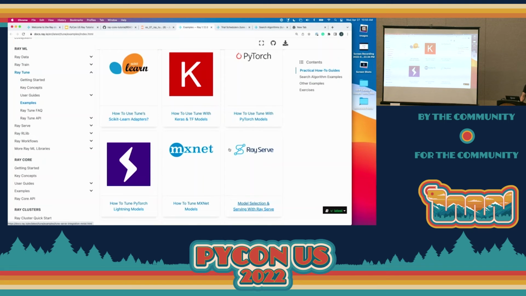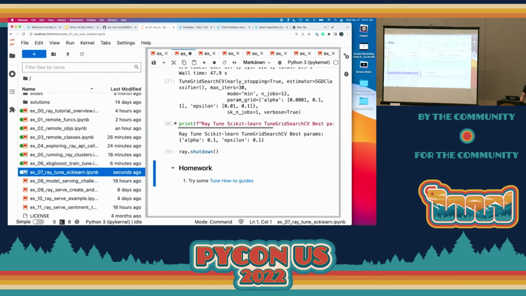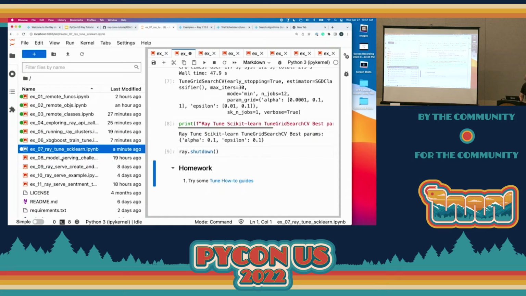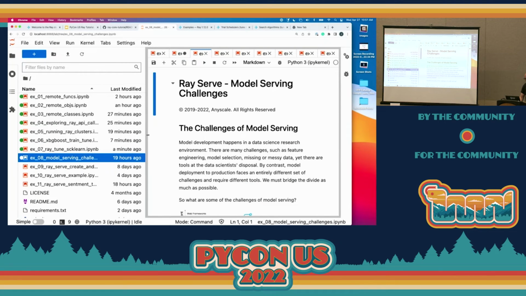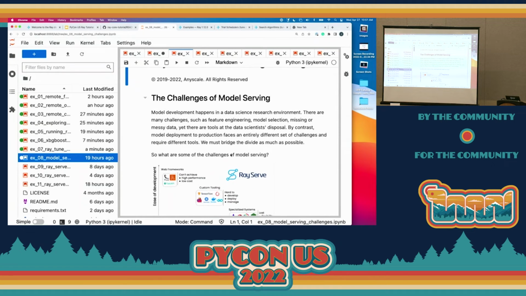There's one on Scikit-learn adapters. A lot of examples for you to play around with. There's so much stuff over here, I can't believe it. Oh my God, I knew I was going to run out of time. Okay, model serving. I think it would be unfair of me to let you go without talking about Ray Serve. Any questions before we move on? Those two examples were just to get your feet wet about Ray Tune. I didn't even talk about Ray Train, which allows you to do distributed training with PyTorch. But start with Tune, and then RLlib is a whole course of its own.